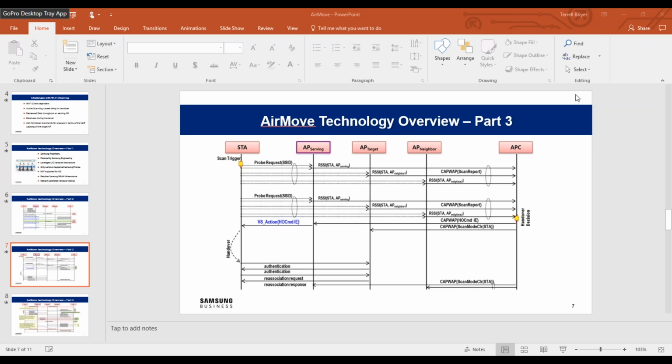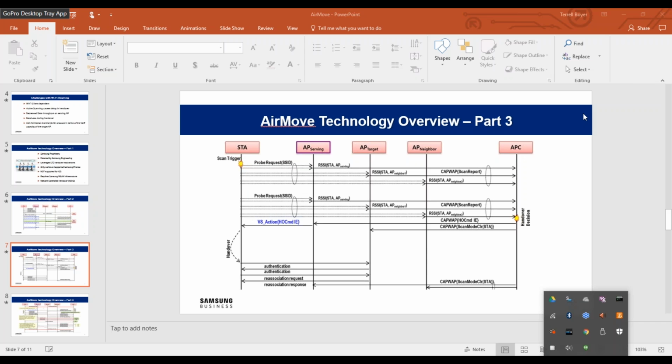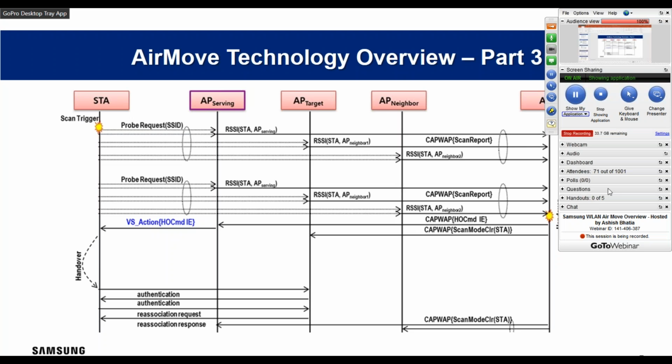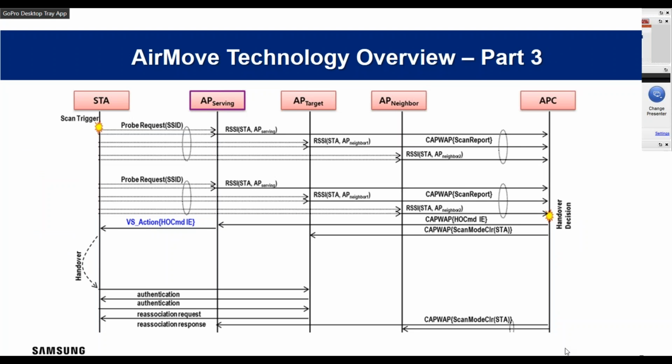Okay. Well, in the meantime, I can talk about what I was going to show. So the AirMove, what we are going to get into now is the call flow. Let me set this up for you guys. The call flow itself will show a device, a station, which is connected to an existing access point, which we'll call the serving access point. It has two neighbors, your target AP as well as your neighbor access point. So the controller, which is listed as APC, is going to look at all that information and instruct the station to make the decision. So that's what we're going to look at.